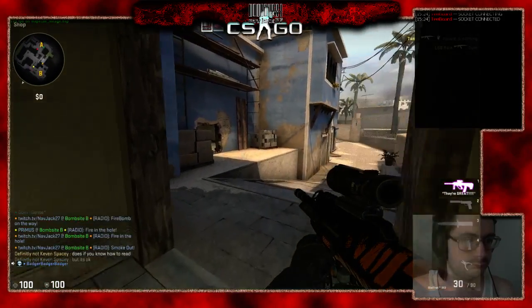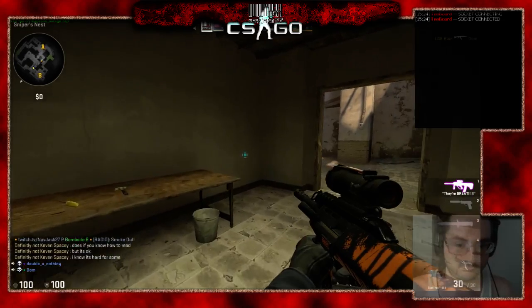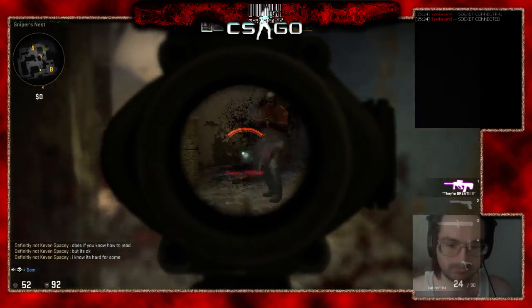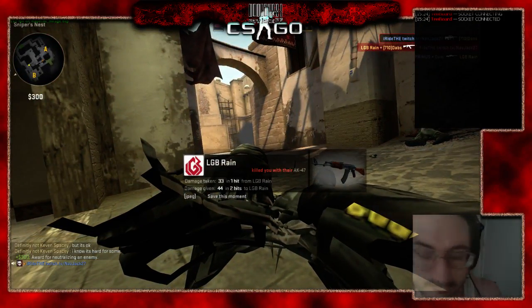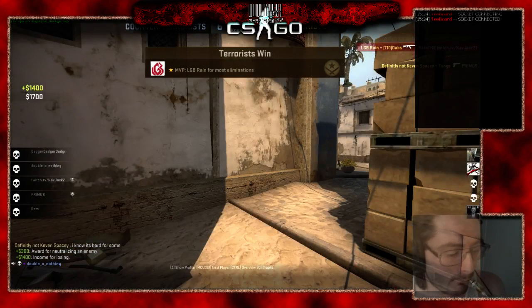Oh, double up. Just get pre-fired. They're going back underpass, yellow. They're going A. Oh, you got him. Let's push cat. Terrorists win. That's true.